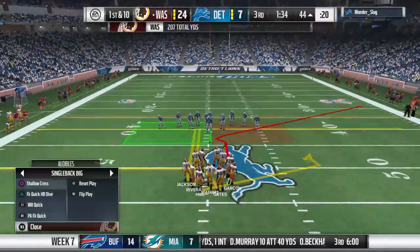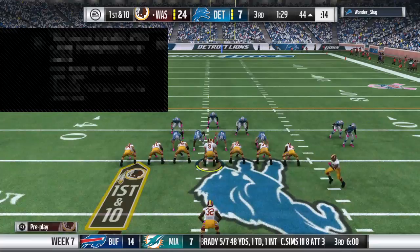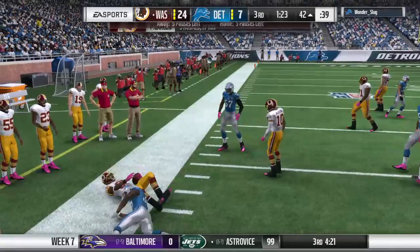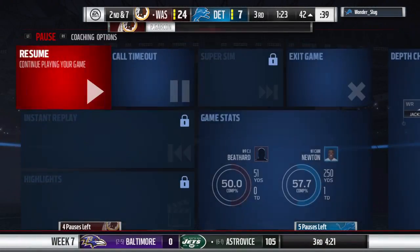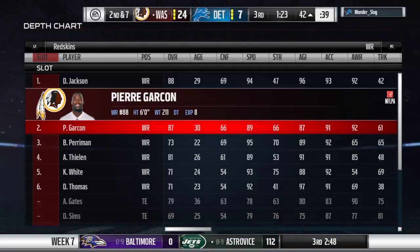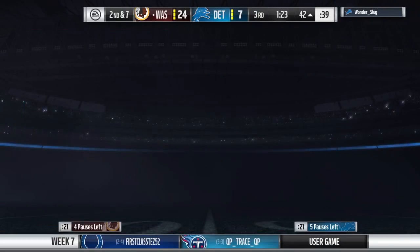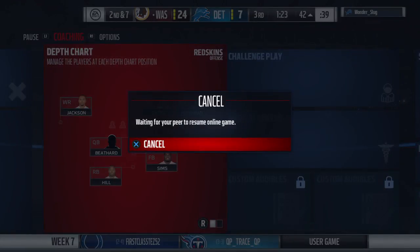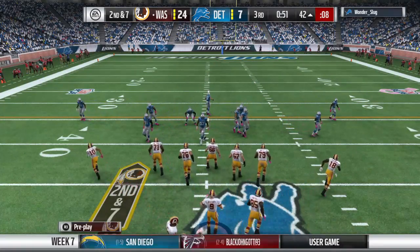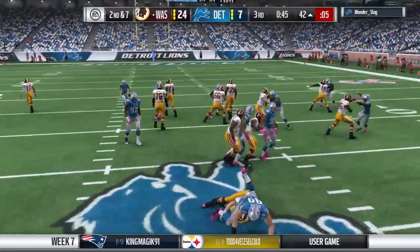Well, that run is exactly what you expect from someone of his stature. This is a big back, so you expect him to break some tackles and gain some additional yardage. And it pays dividends, not just for himself as the game goes on, but for his team, because when he can break down defenses and allow that type of production to happen, it also opens up the passing game in a big way, because at some point, you got to start bringing extra defenders to the line of scrimmage to try and slow him down.